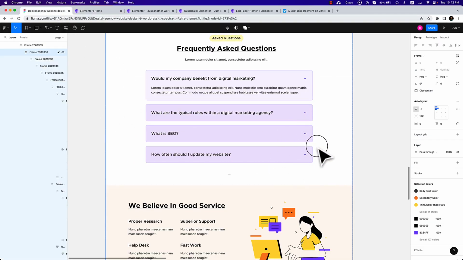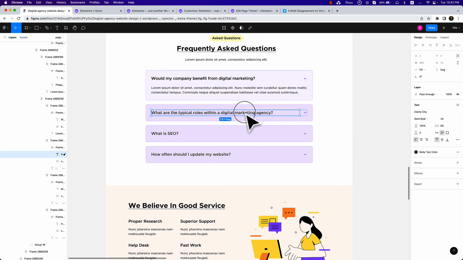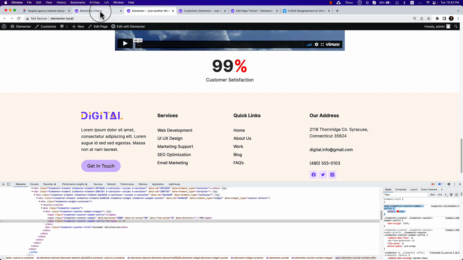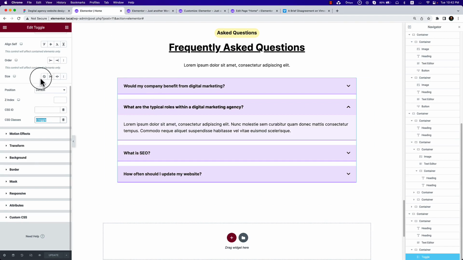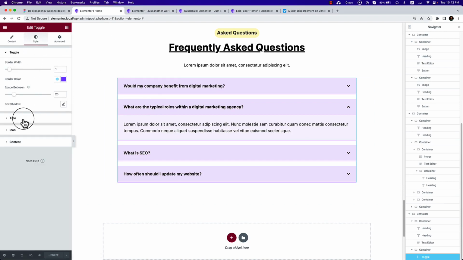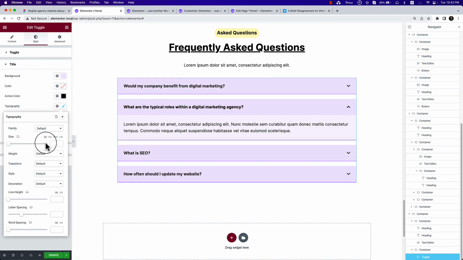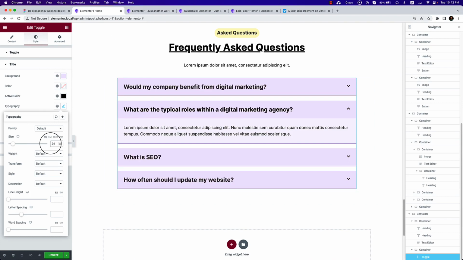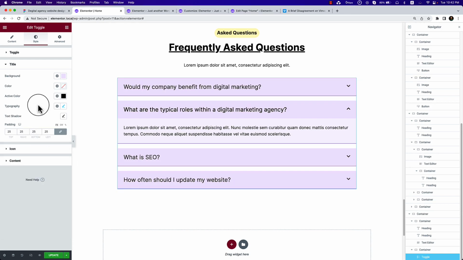I just have to add a little border radius and also the toggle icon color and change the font, which is 24. Let's take a look here. The title font is 24 and the font family, font weight should be the default one. So let's click update and reload the page.